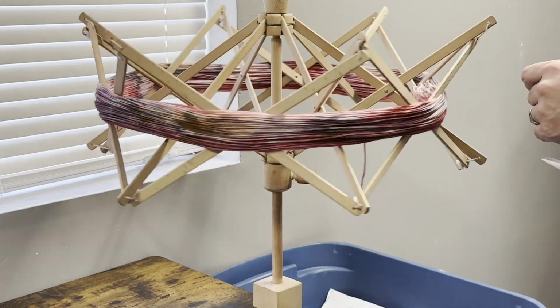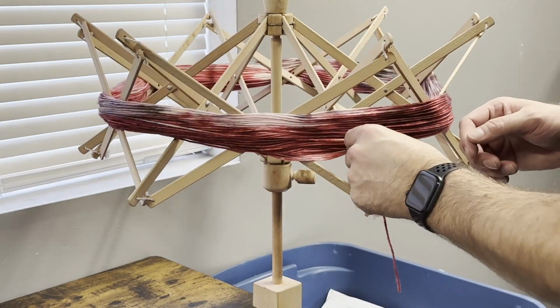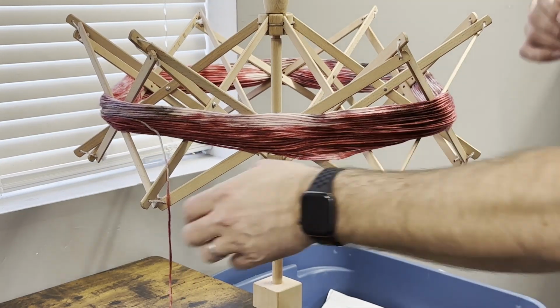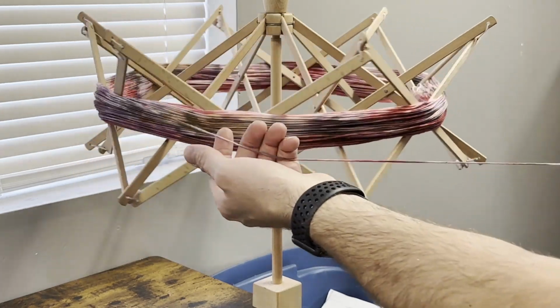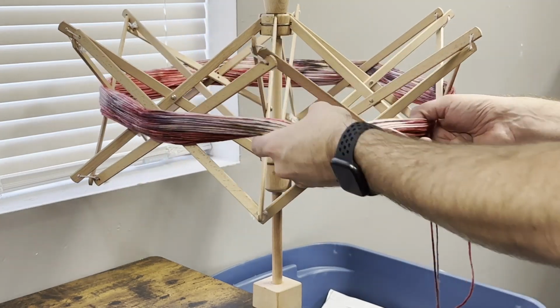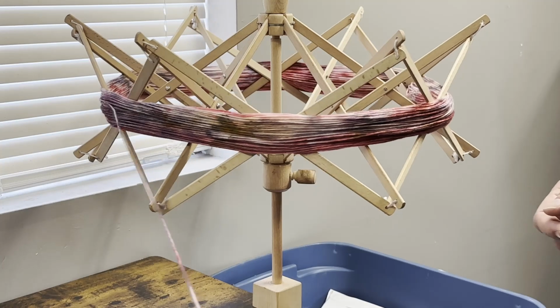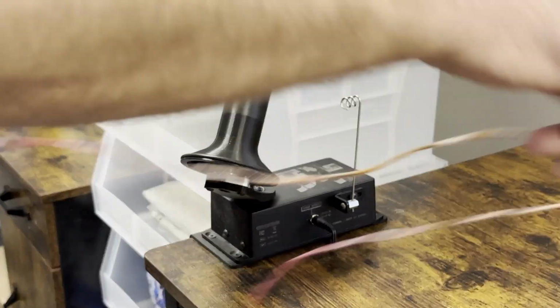Now, I have completely lost one of my ends. It's here somewhere. I know it is. This one is definitely the outside of the skein, so that's good news. And then somewhere hidden in behind, I don't know where it is. You know what? It doesn't matter. I don't have to tie it up. As long as it's tucked in there, it's going to be just fine on the caker.